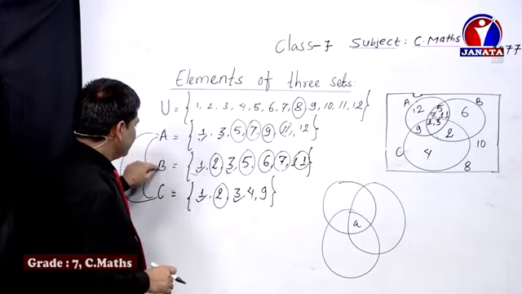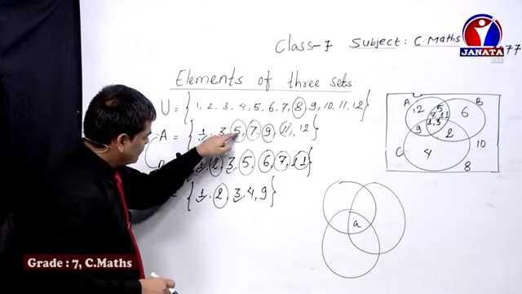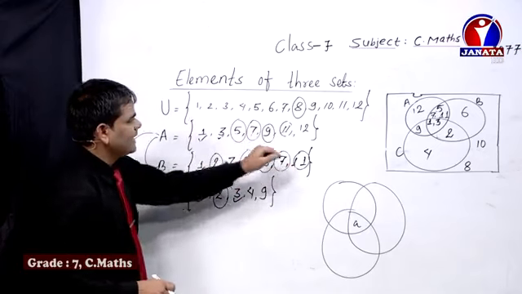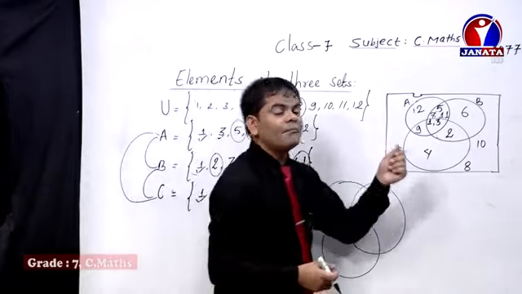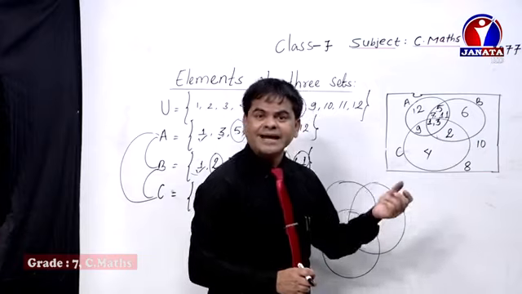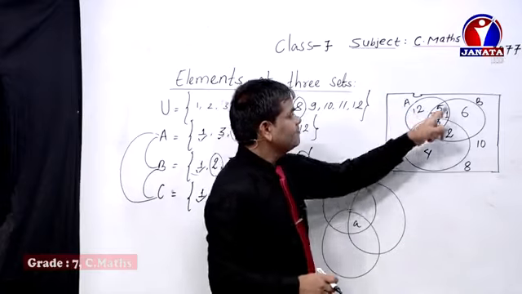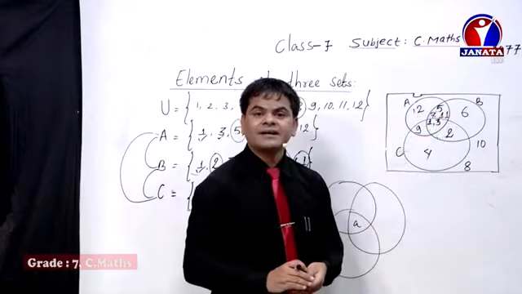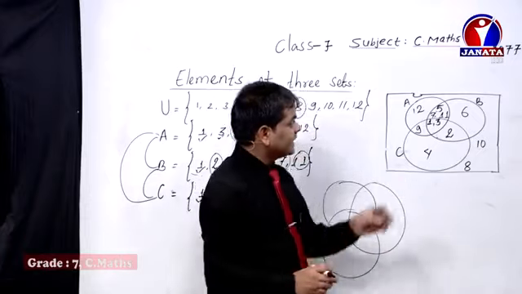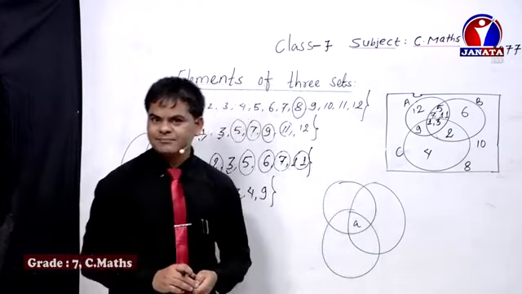So if you see A and B, as we have already kept 1 and 3, the other common elements are 5, 7 and 11. That's why 5, 7 and 11 should be plotted in the area of A intersection B only. That means where the A and B circles intersect, which is not the area of C, in that area we need to plot those common elements of only A and B sets.